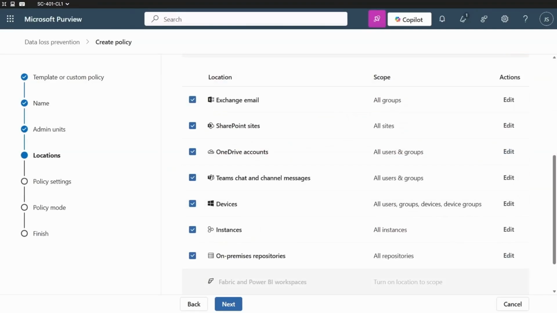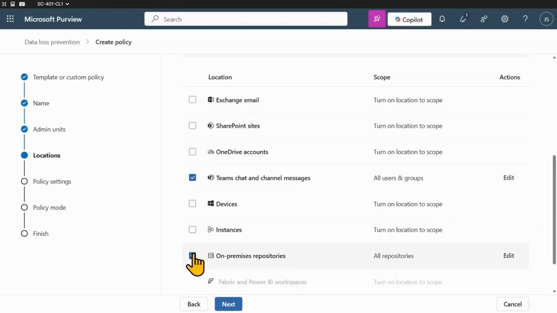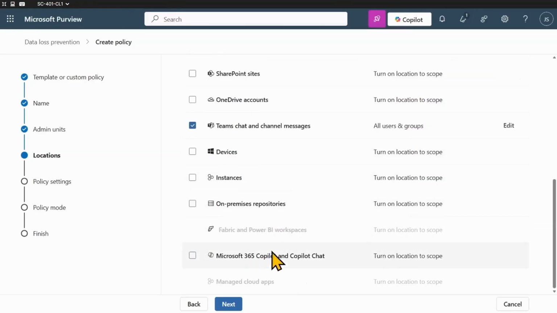And so Teams is the one we're looking at. We'll ensure that everything that isn't Teams chat or channel messages is deselected. You can also still filter based on users and groups as per normal as part of this structure. So if you need to ensure that only specific people are targeted, we can do so. Note that M365 Copilot Chat is also available within this if you need to go through and target that particular space for a little bit of the generative AI component.